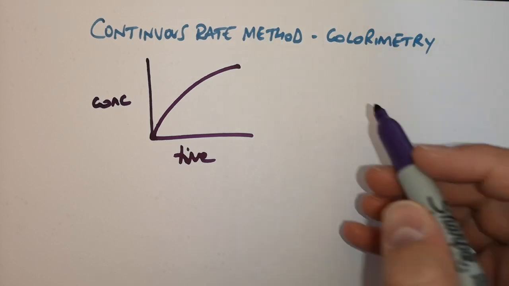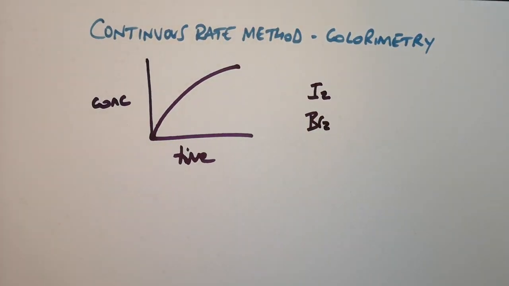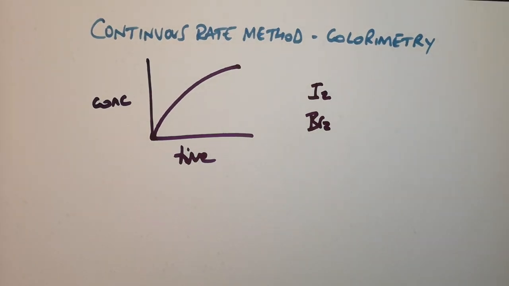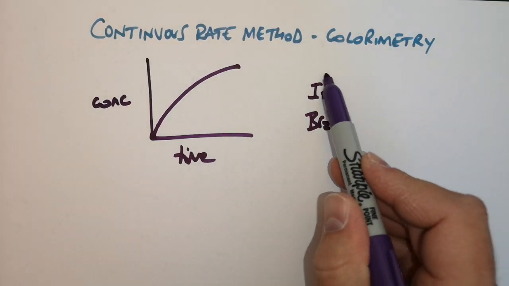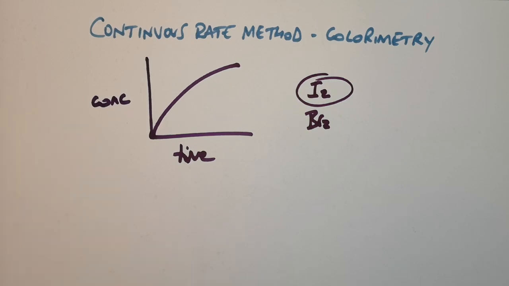The most common of those would be something involving iodine or bromine. These both have a colour. So the more intense the colour, the higher the concentration. A colorimeter will give us a value of the intensity of the colour. So let's say we were doing an experiment that produces iodine. So as the reaction goes on, the brown colour in the solution will get darker and darker and darker. So we're going to look at how a colorimeter works and how we'd be able to use it.